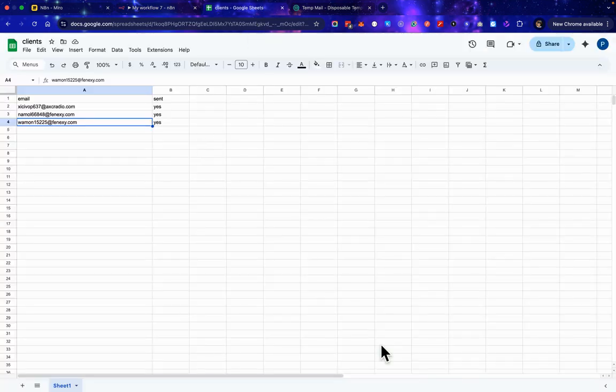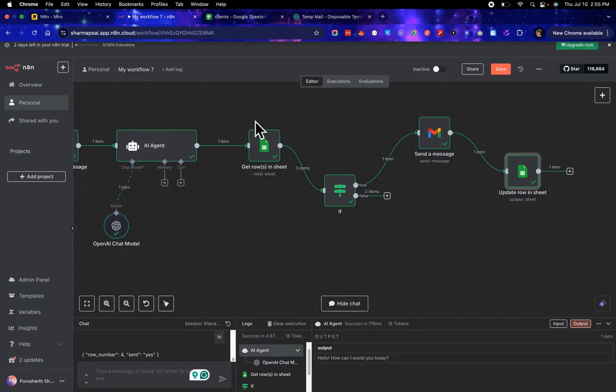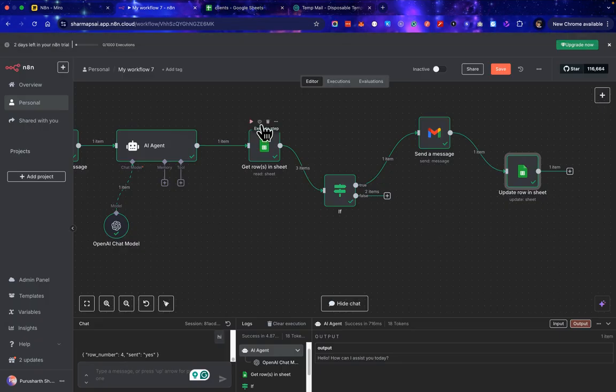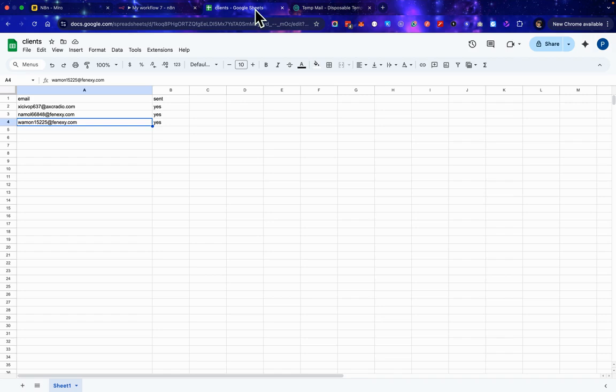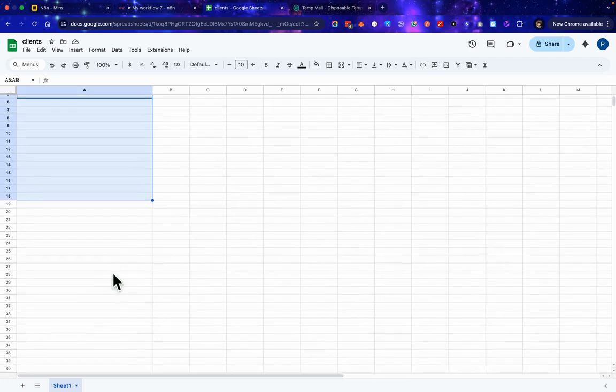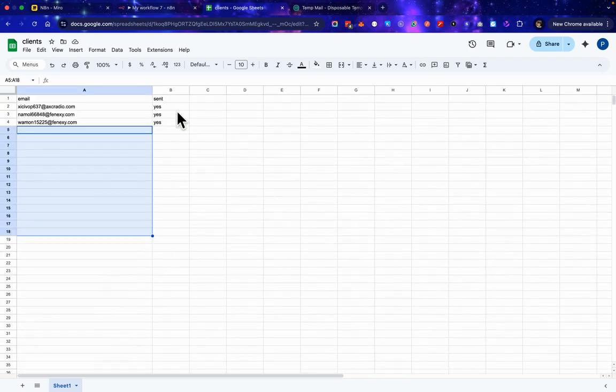So here you can see how we created this workflow so quickly, which will send bulk emails one by one to all the email IDs in the Google Sheet, and it doesn't even repeat the mail. Once the mail is sent, it updates the sent column. So in future, if I add any number of email IDs, maybe 50 or 100 in the Google Sheet, it won't repeat the mail. That's the first thing, and it will send the mail with just a single click.